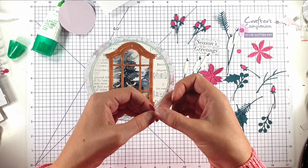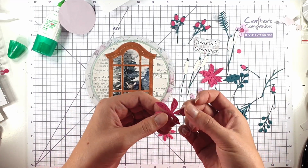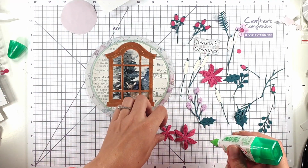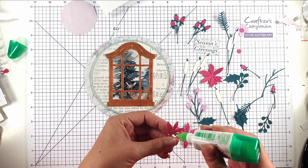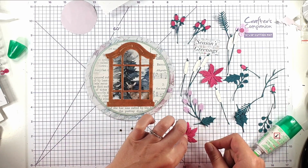So with these flowers I'm just going to bend the petals a little. You need to be a little bit careful with them because the petals are made up of little pieces. It's easy enough to bend them round just to give them a bit more dimension. And then I can just pop a bit of glue on the back of there, offset it on here.